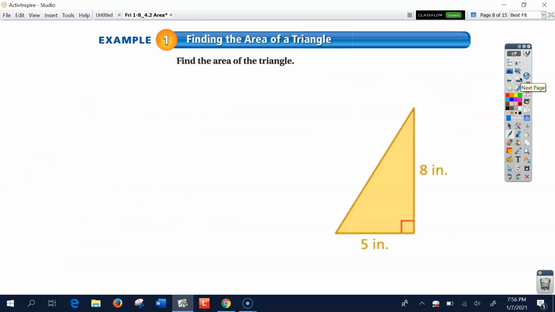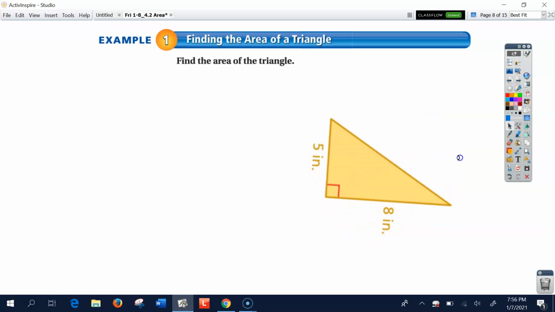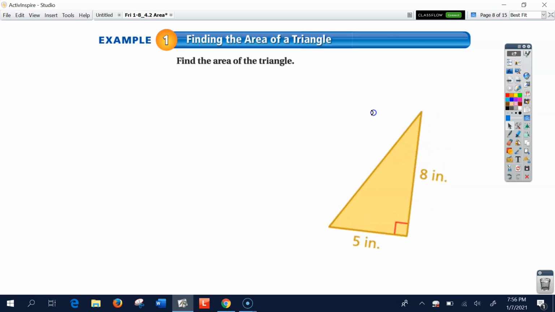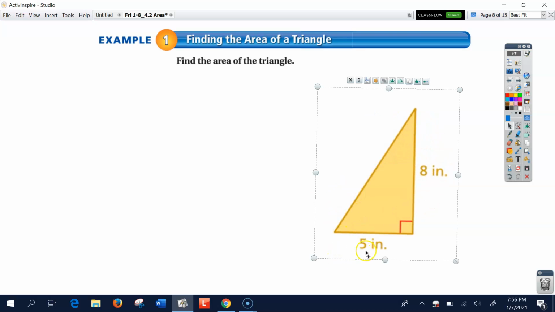Now we've got some examples, and we're going to start off with some easy examples. There's only two numbers there. You can see the perpendicular sign. Now, honestly, I could rotate. It gets confusing about which is the base and which is the height at this point. Because I could rotate the triangle this way, and now it looks like the 8 is the base and the 5 is the height. And then if I move it back to where it was, now it looks like the 5 is the base. The base is the bottom, and the h is the height. It doesn't really matter if you just have two numbers, but because this one's down here, I'm going to label it base, and I'm going to label this height.